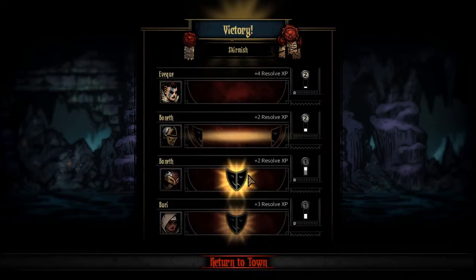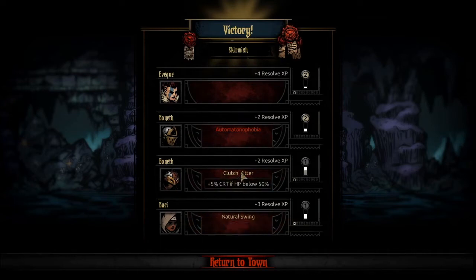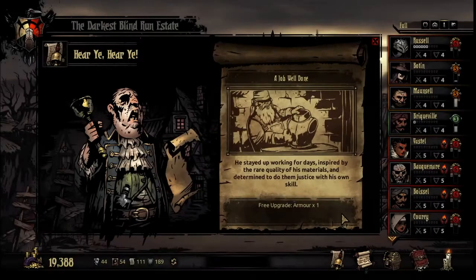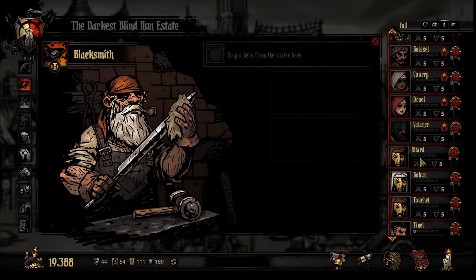And they're all still novices. Okay, Bonath is afraid of humans. That could be a problem. Clutch hitter, that could be pretty good. Exquisite example of craftsmanship and futility. Oh, so we get a free armor upgrade for somebody. I think I know who's getting that.